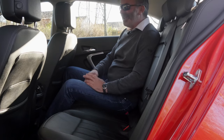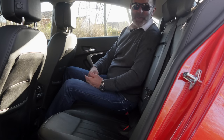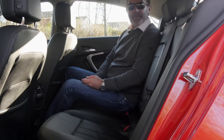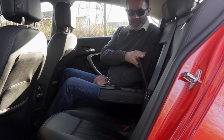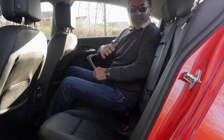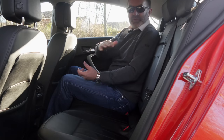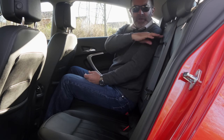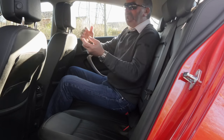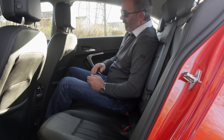The seats are like brand new. I think everybody who part exchanges cars with us never has any passengers, because it really is mint in the back here. Plenty of headroom. Rear armrest. Little oddments tray there, two cup holders. The seats are also nice and high, really built for adults. You get quite a lot of seats in the back these days, and they only come up to about here, and then the headrests extend up to keep you safe, I suppose. But these are really supportive, and it's a lovely car, really is.